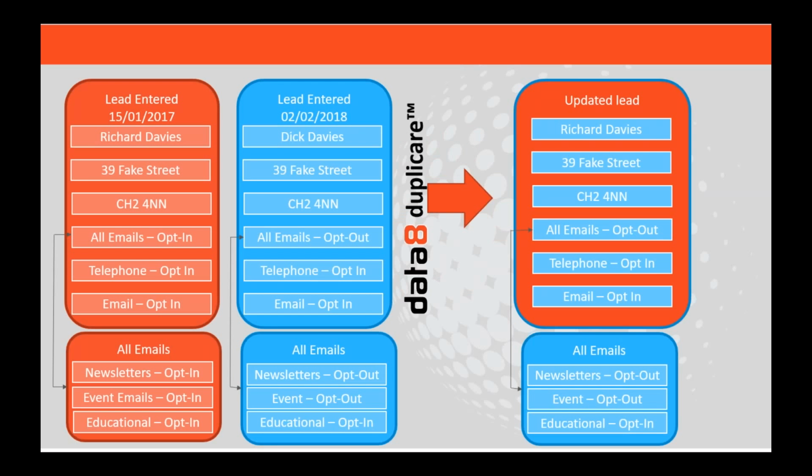So we've touched on a couple of times how it works with its sister product Duplicate. The idea is that a key part of your data governance strategy is data quality, and Duplicate is a key part of that. So what we've done is we've obviously taken out the top level information of do not allow emails, telephones, and postal. However, we've now taken that a bit further and said, well, what's the granularity of that email? We have newsletters, we have event emails, we have educational, and we've now got 2 duplicate records with different opt-in statements and opt-out statements.